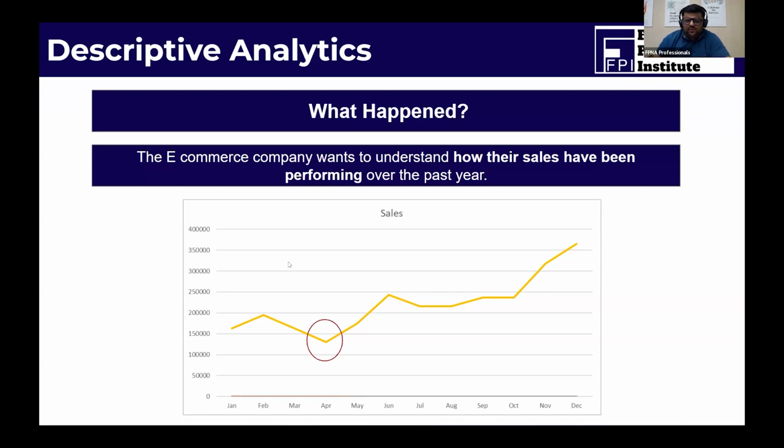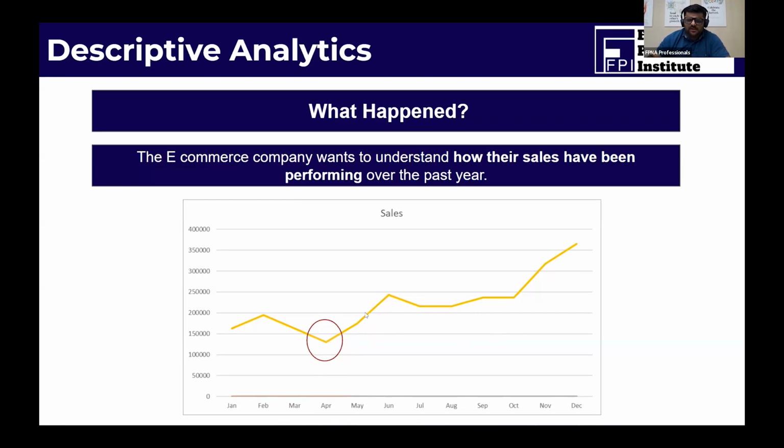Say, for example, I wanted to understand why the April numbers are the lowest. That is the problem I'm trying to analyze. This is what the CFO has asked me to figure out: what happened in April? I was not expecting April to be the lowest month. It's usually a decent revenue number if you look at the historical data. What happened in April? You have to figure that out looking at the historical data. Right now, maybe you're sitting in October, and you have to figure out what happened in the month of April.